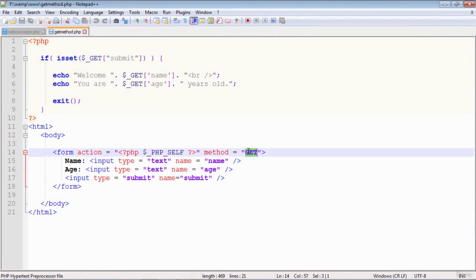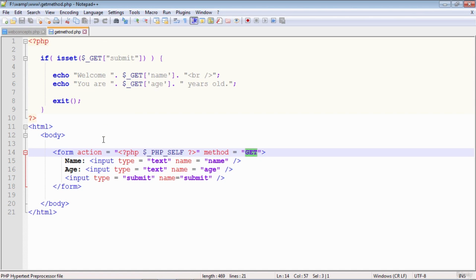The method is get. So the data sent to the server side PHP script is sent using the get method. As a result, what happens? The entire form data, the key and value pairs of the form element and its value, are concatenated together and attached to the PHP script that you are going to call. Here, which PHP script is being called?